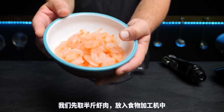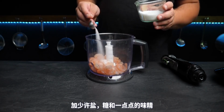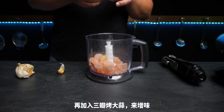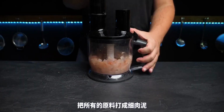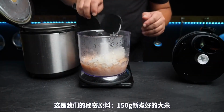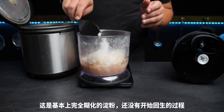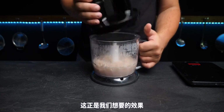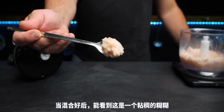We're starting with 250 grams of blanched shrimps and adding those into a food processor, together with a little bit of sugar, salt, and a touch of MSG, of course. I'm also gonna add 3 cloves of oven roasted garlic for extra flavor. Process everything into a smooth paste, and now here's our secret ingredient: 150 grams of freshly cooked rice. This is basically fully hydrated starch that has just gelatinized and hasn't retrograded yet, so it's right where we want it to be.